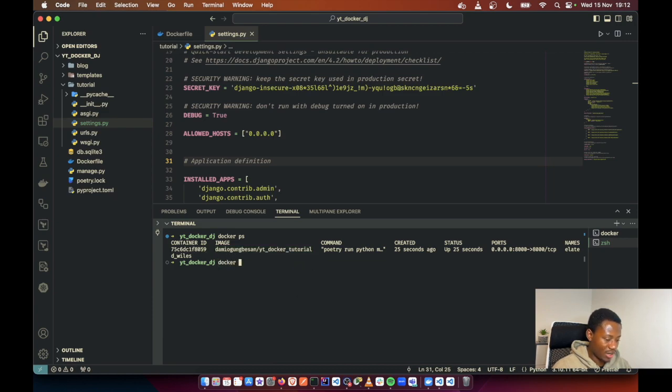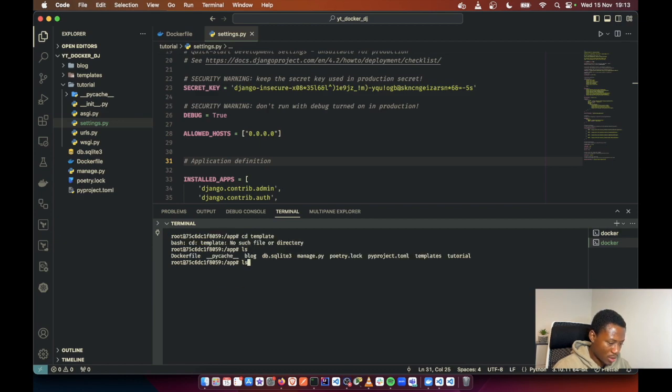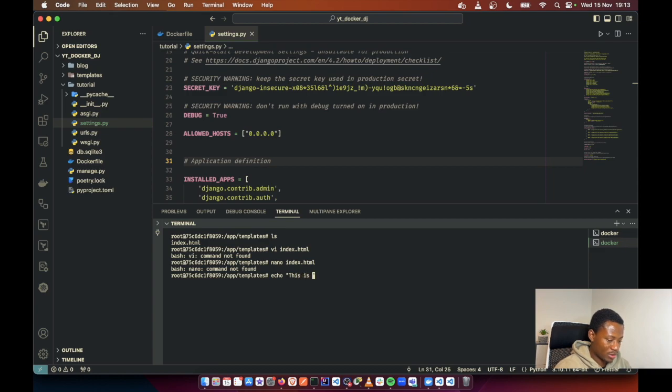If we exec into this, docker exec -it, say bash, right? And if we go to templates, we can echo "this is from the container" and overwrite index.html.